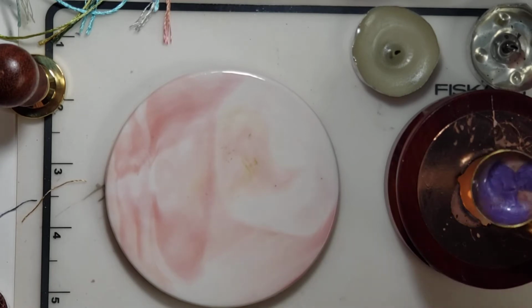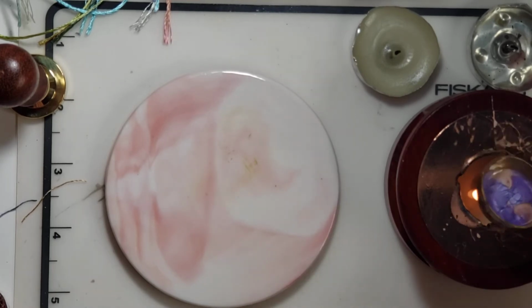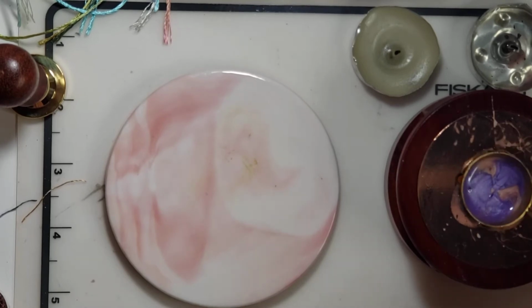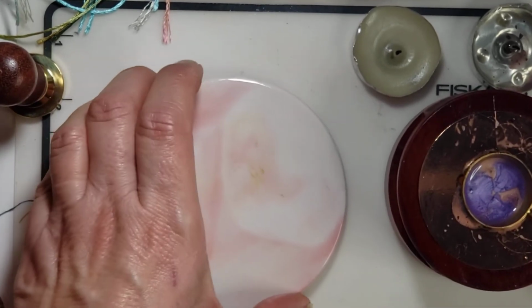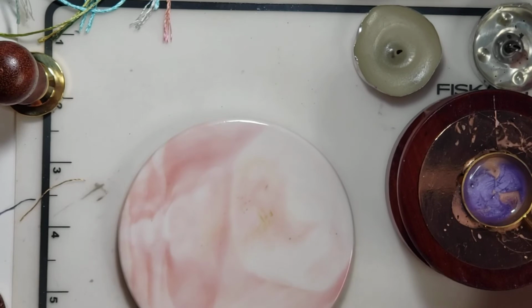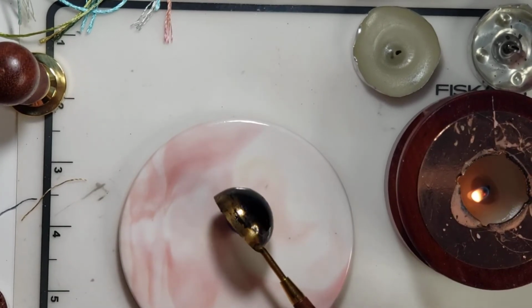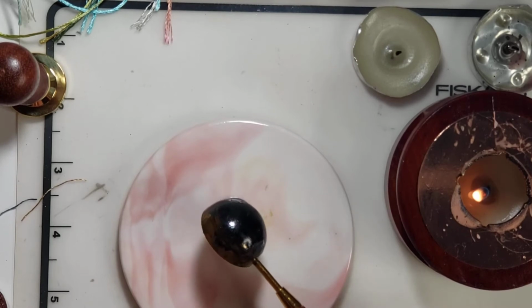I normally don't swirl it, but I do want it to be more purple than pink. And I'm not particular about wiping it out and not cross-contaminating, so let's see what we get here. Oh yeah, this is pouring pretty good.